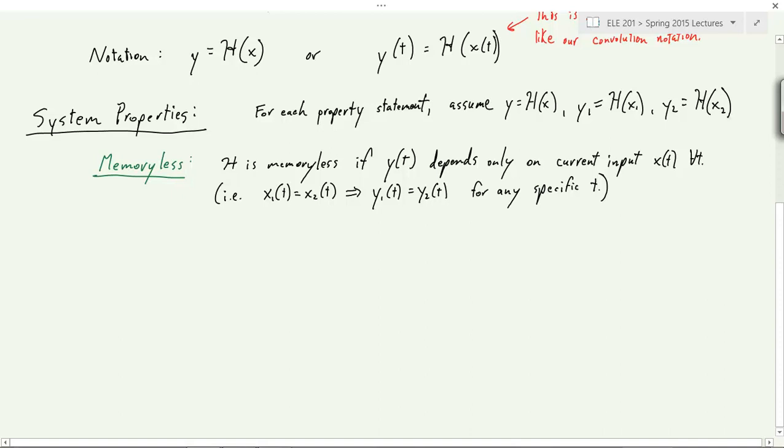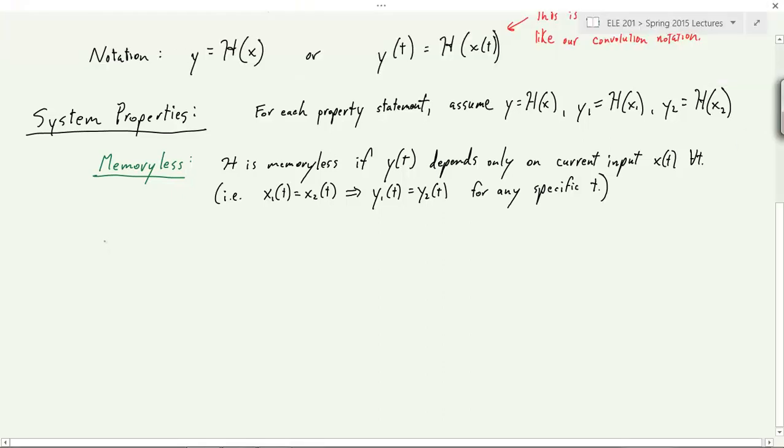So here we're saying if the inputs are the same for two points in time, then the outputs they produce should be the same if it's a memoryless system. It doesn't matter what happens at other times. Okay. In fact, the notation up here, the one I just complained about, would be fine notation if we were only looking at memoryless systems, because that kind of implies that it's memoryless, although that's not what we want it to imply when we write it.